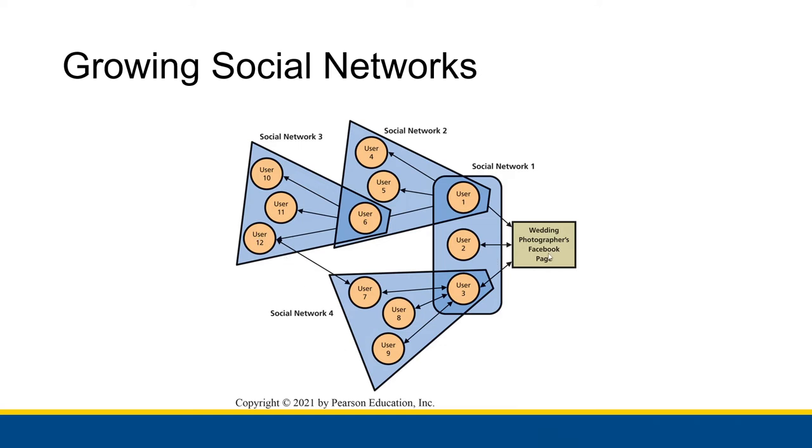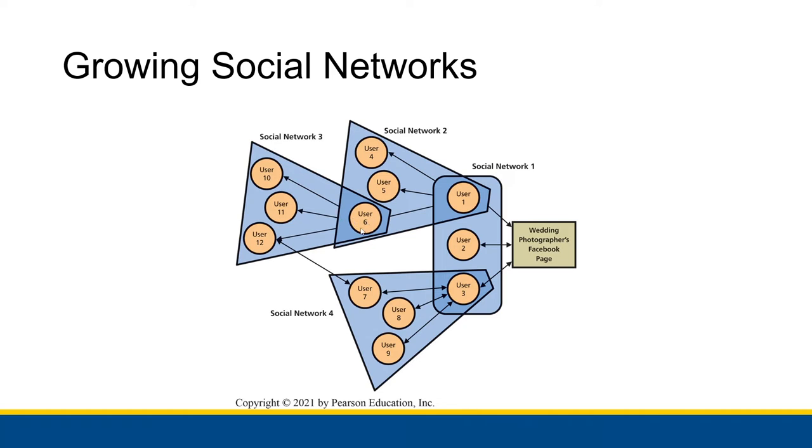and help that photographer advertise their Facebook page with very minimal effort, because user one is going to like it, and then the social media site is going to pick that up and say, hey, users 4, 5, and 6, you're friends with user one, or you're in the same community as user one. Do you want to like this page? Because user one likes it and is in your community, you might also be interested. And then maybe user 6 actually does like it.